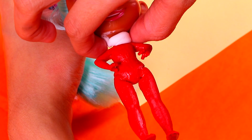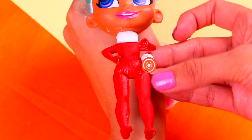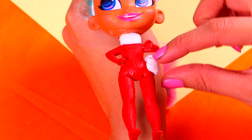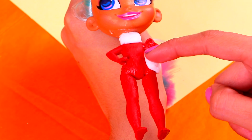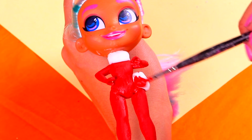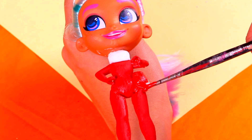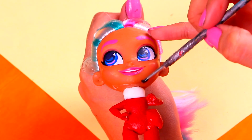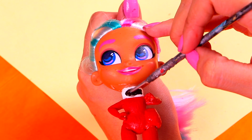Let's start by attaching some air-dry clay to her neck to give that costume a collar, just like this! And Ladybug is gonna need her ultimate weapon — her cool yo-yo! So, let's attach this small clay ball to her waist, and the yo-yo will be ready! Then, we need to paint the yo-yo red — use the same shade you used for the rest of the costume! And with a tiny bit of jet black acrylic paint, we're gonna give her collar some color!